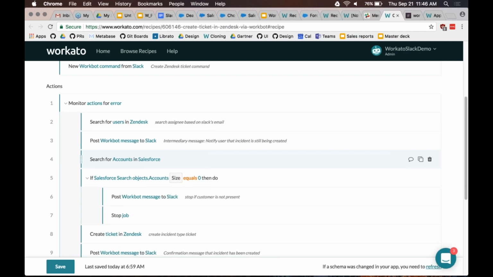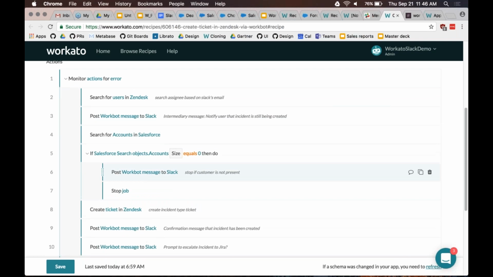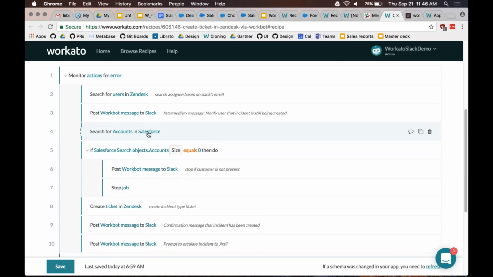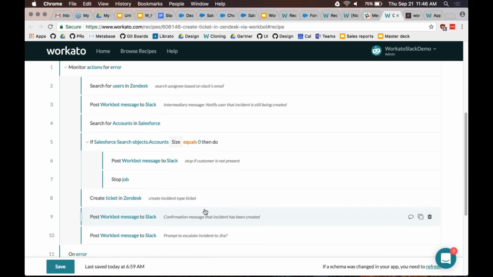Okay. In this particular case, it is trying to create a ticket in Zendesk, and these are the steps it takes before it creates the ticket. As you can see, it is also looking into Salesforce and using that information when it creates the ticket. One of the things we see people do quite a bit is, sometimes these things can be involved. You're working with multiple apps in the back, and you have a person sitting in front of it expecting an immediate response.